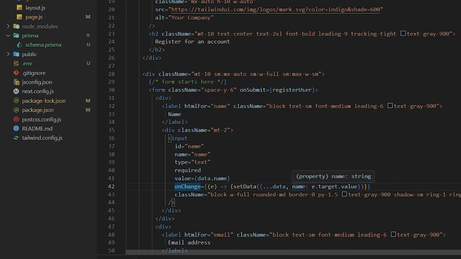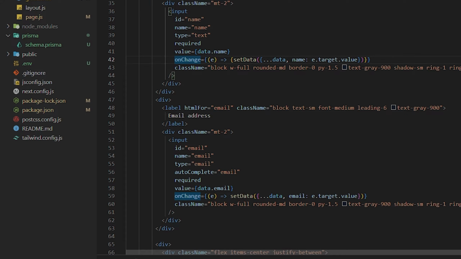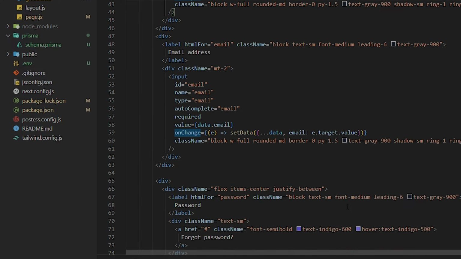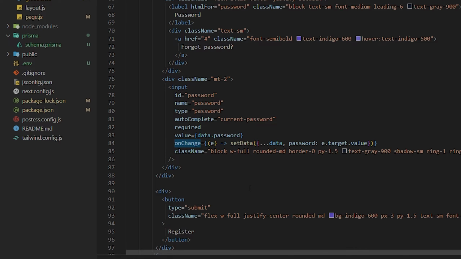And it is going to change it using the spread syntax. So we're going to keep all of the data the same. And then we're just going to change the name property to the e.target.value, as you can see right here. And then you just go to each input. This is the email. So you have data.email. And then the setData is going to be the e.target.value, the input. And then password, same thing, data.password, e.target.value.